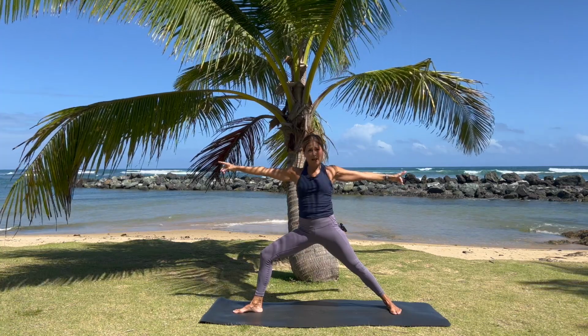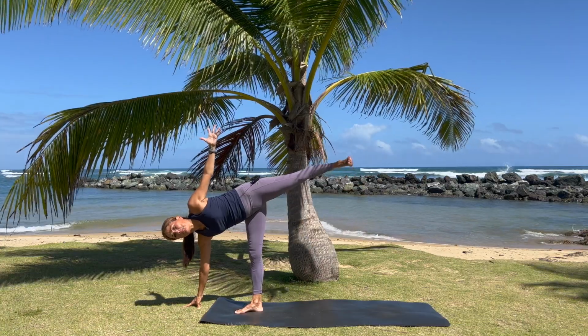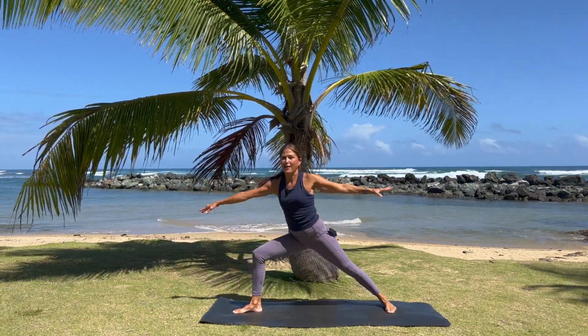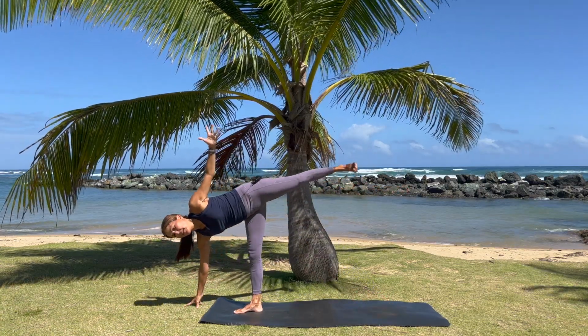So exhale to half moon. Right hand comes down. Inhale, left leg, left arm lifts. Exhale, step back to warrior two. Inhale, arms up. Let's do that again. Exhale, hand down. Inhale, open up.